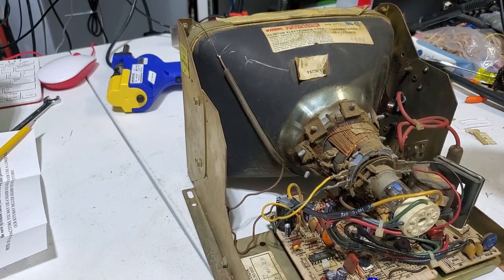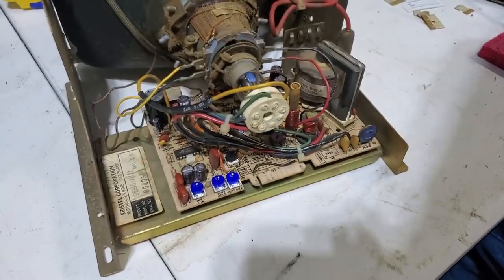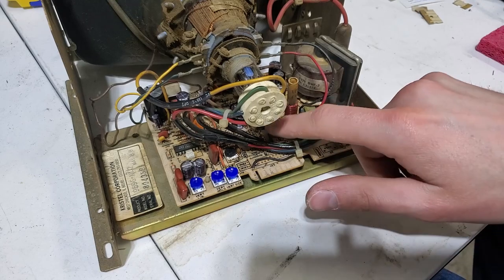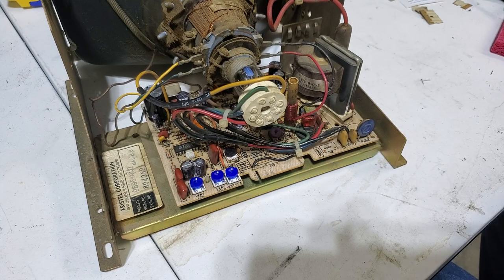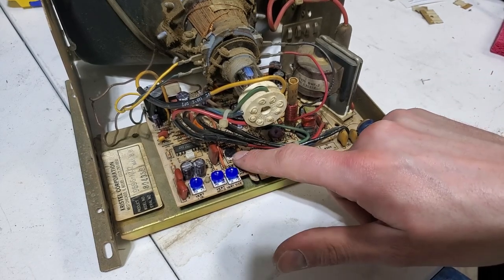As far as the potentiometers go, we got all new potentiometers except for two of them actually. This one right here is the brightness control - that one had been replaced at some point after. It was very different from the rest and it also had fresh solder on the bottom. I couldn't find one of those on arcade parts repair, so that one's just going to be how it is. That wasn't the problem one though - this one was the problem one.